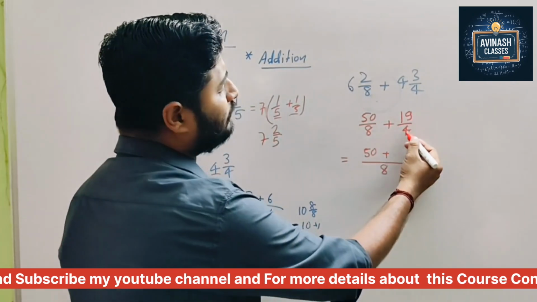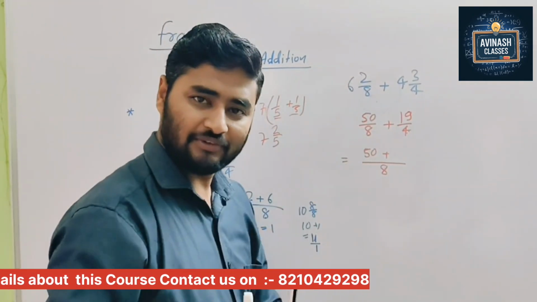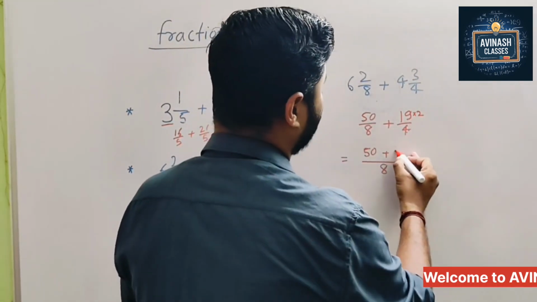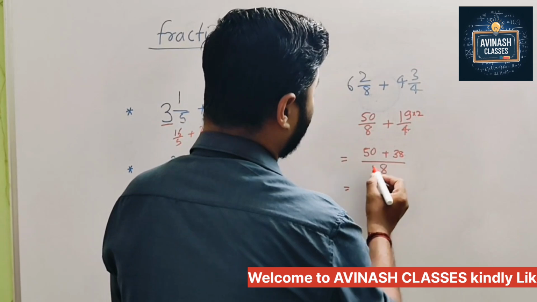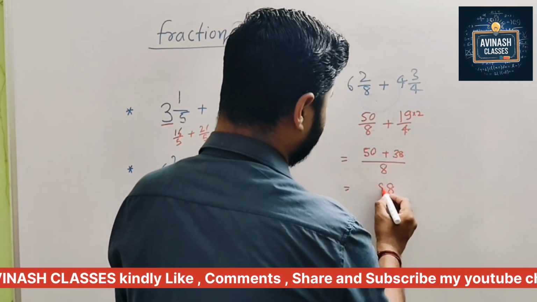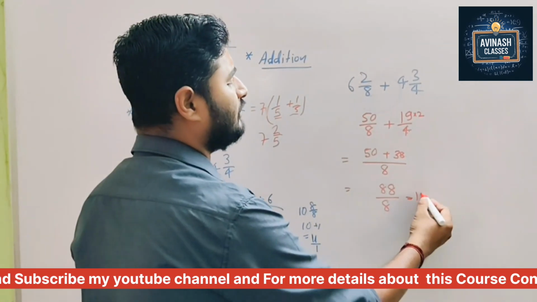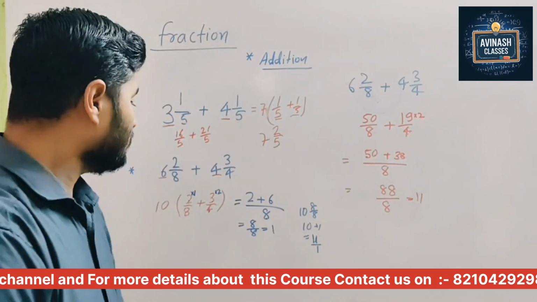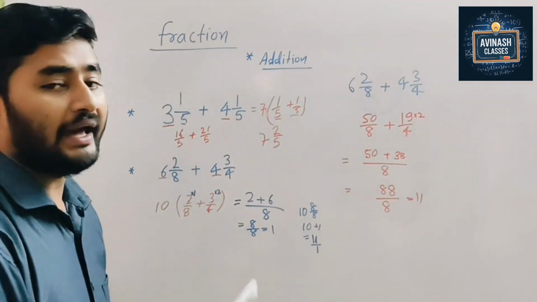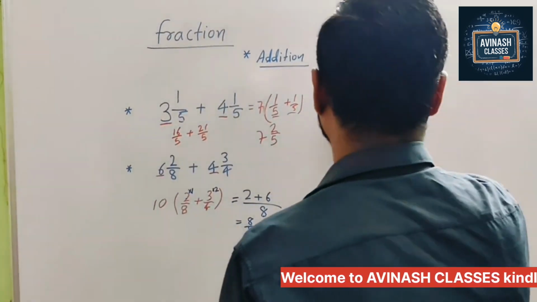Plus, now in the 4 table, how many times does 8 come? So it comes 2 times. 4 times 1 is 4. 4 times 2 is 8. So multiply 19 into 2. So that becomes 38. Now what do we add? 0 plus 8, that is 8, and 5 plus 3, that is 8. Now divide with 8. So it is easily divisible, no? So it comes 1. Understand? So in this method we make it very easy. While doing this the other way it takes a lot of time, and here we make it really very easy. Okay? We practice 2-3 more questions to understand better.